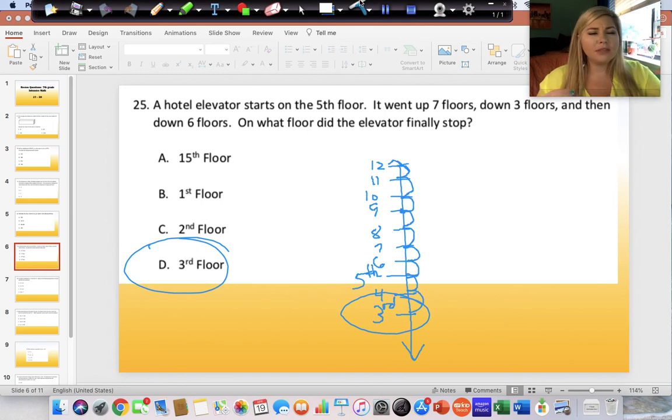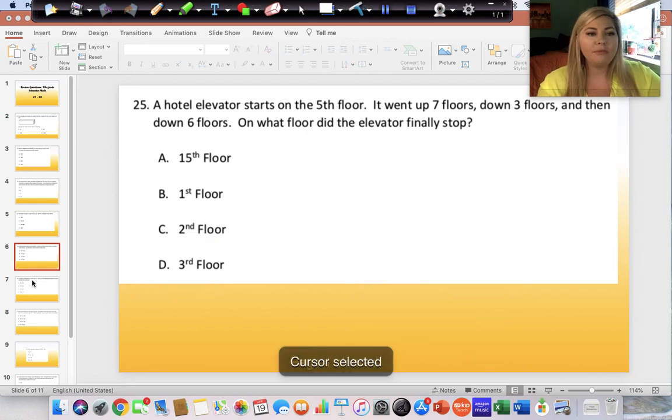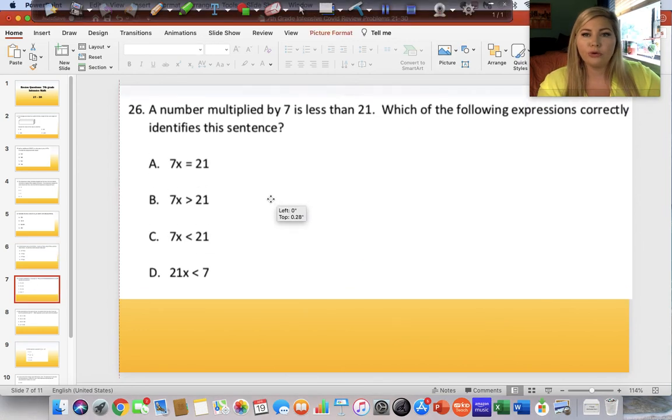For word problems of this sort, I would just simply draw a picture. Whatever elevator you see in your mind, if you draw a picture, then you can actually move your elevator up and down as needed. I feel like that's super helpful. For me personally, it is. But I'm a visual learner, so.